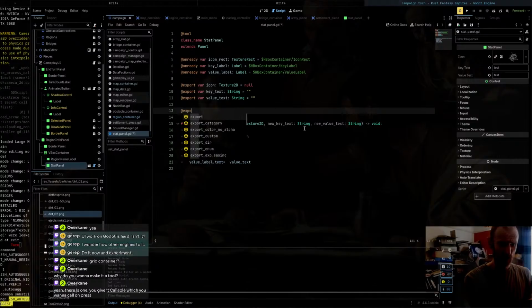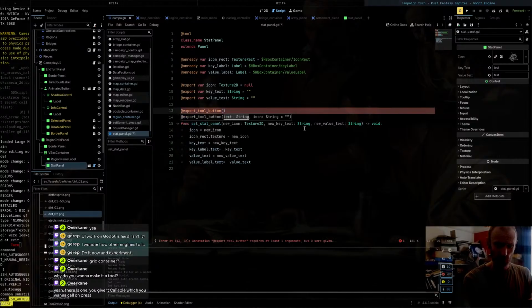That exports full button. Set text. Set stat panel.